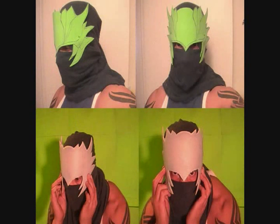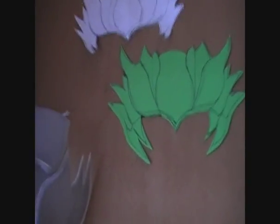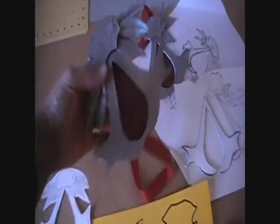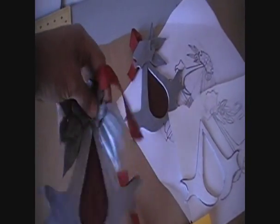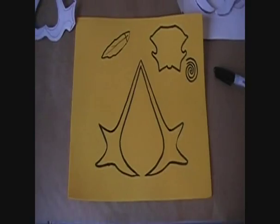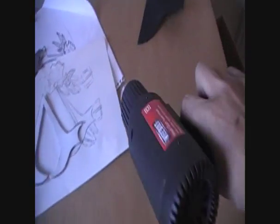This is the headpiece for the Ryu Hayabusa cosplay from Ninja Gaiden. So there's actually a foam sheet inside of this headgear right here. That's just the pattern. And well, today on this video I'm going to show you how to make the Assassin's Creed belt insignia. Well, that's my one I had before, and that's basically just foam sheet and silver material. But here's my pattern I'm going to work with today. There's the heat gun.